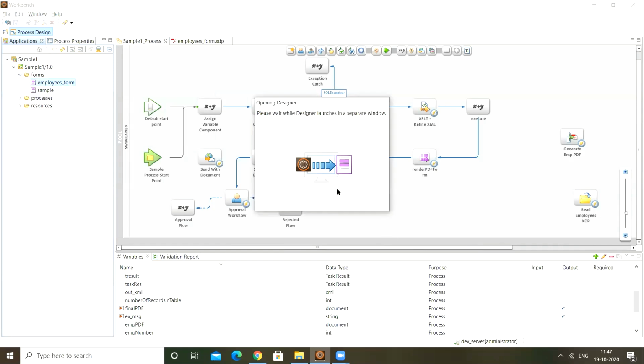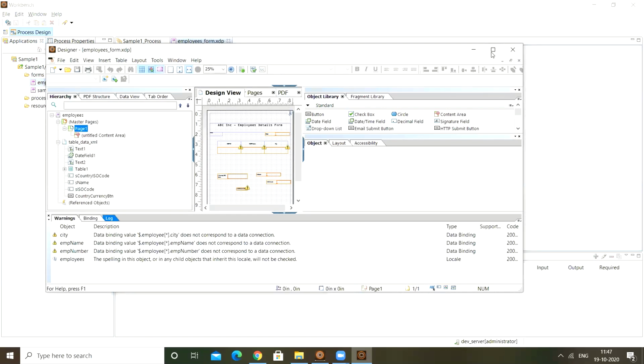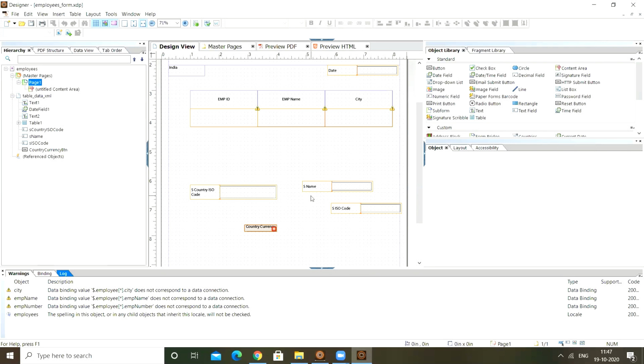Oh, sorry, by mistake I clicked on this form. Here we have to define the user profile. I will show you how to define the user profile in the Workbench so that that particular user can view the PDF in Workbench.